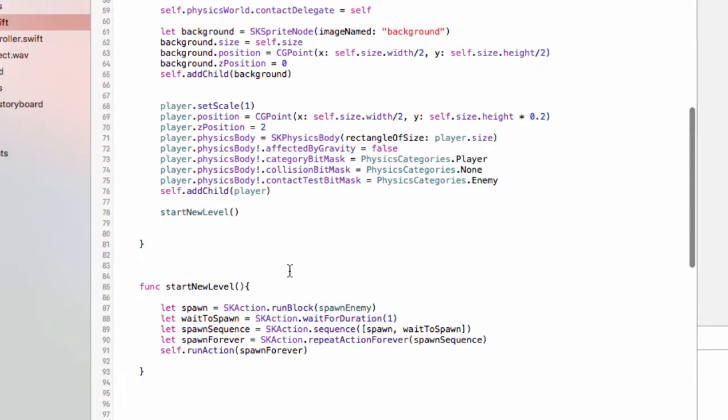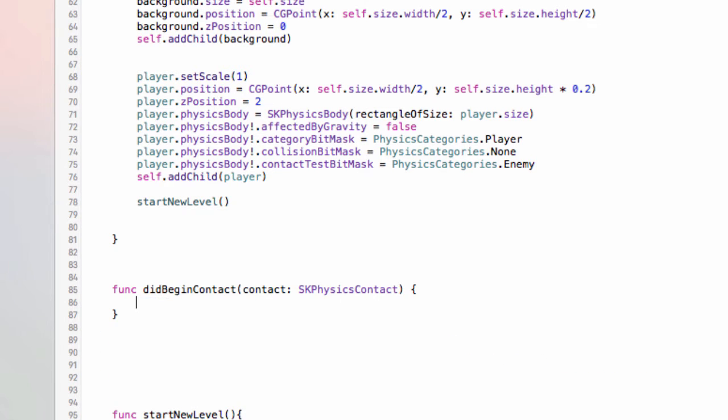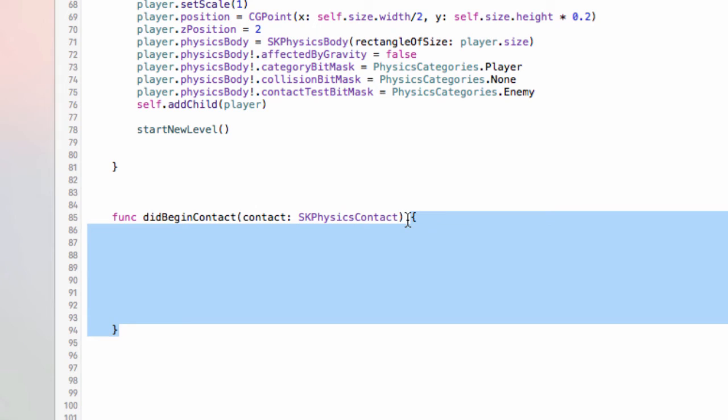So let's add, outside of another function, our didBeginContact function. So now this here is going to run when two physics bodies that can make contact have made contact. Okay, so if the bullet hits an enemy, this will run, or if an enemy hits the player, then again this will run.